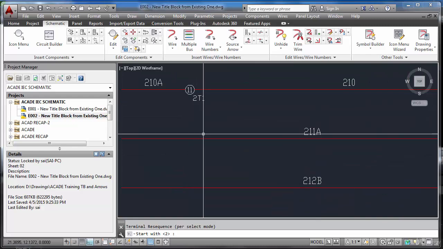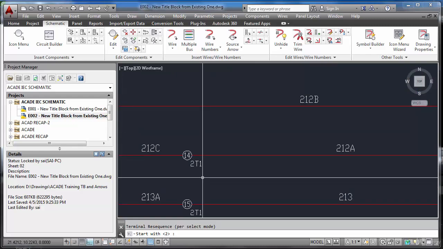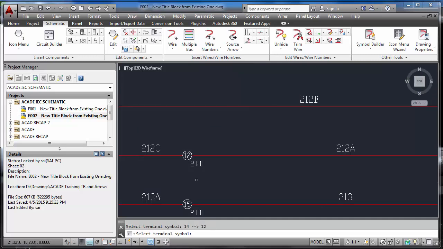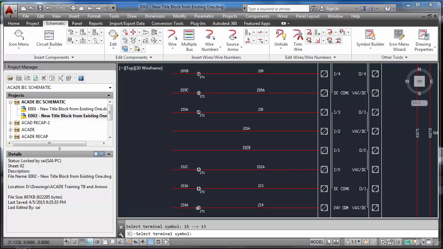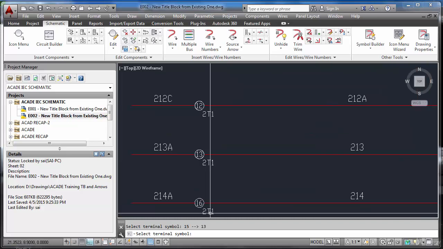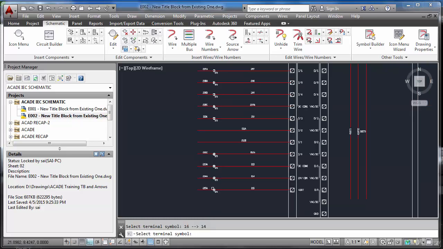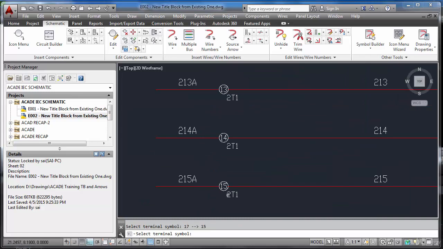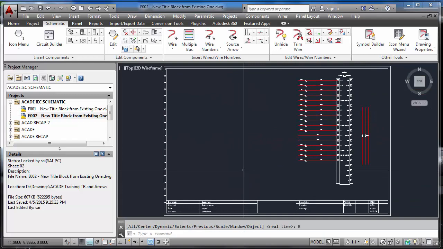Till 11 it's okay. Now next I want to start from 12. Enter 12, select 12, 13, 14. In this way you can renumber. This is one way of renumbering the terminals.